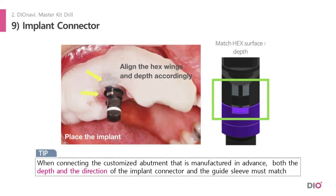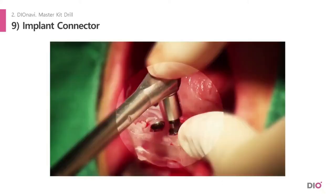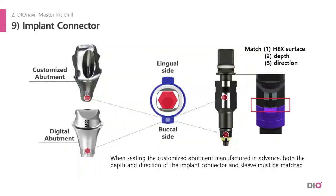Also, if you want to connect a customized abutment or H-scan body, both the depth and the direction of the implant connector and the guide sleeve must be matched. The white line on the connector and the bump on the sleeve must be aligned if you have a prosthesis made in advance. If you're going to place a healing abutment, there's no need to align it. But when seating a customized abutment or an H-scan body, you must align the white line on the buccal side. You have to match this marking line and the protruding bump of the guide sleeve like this if you have any pre-made prosthesis.